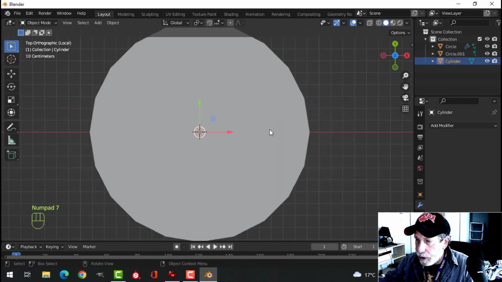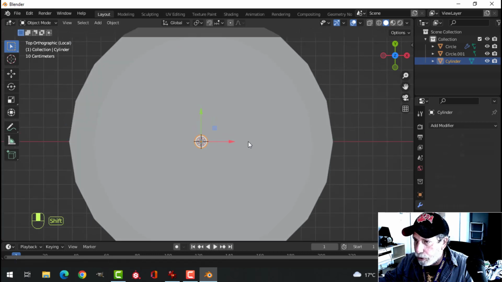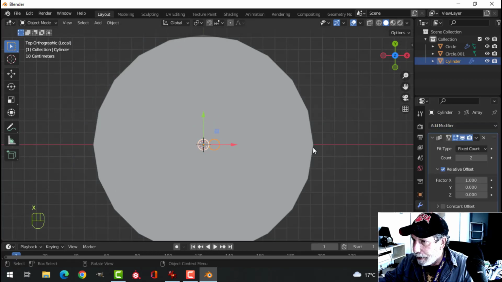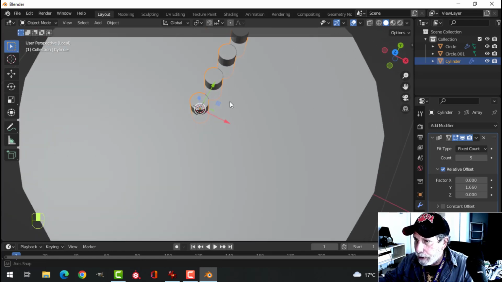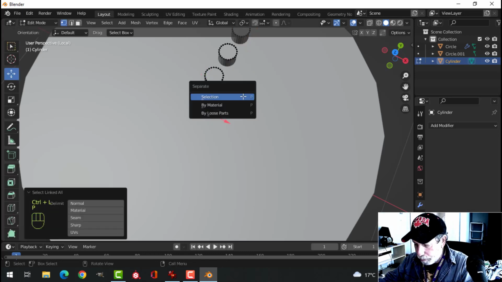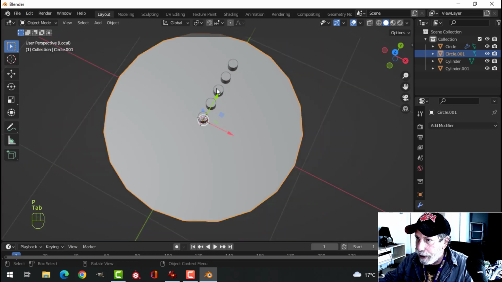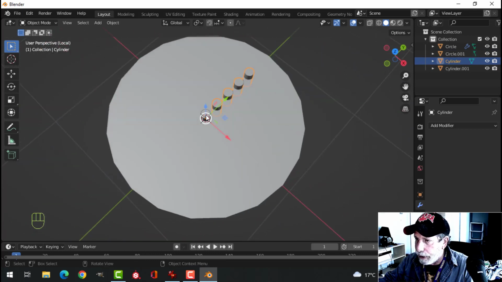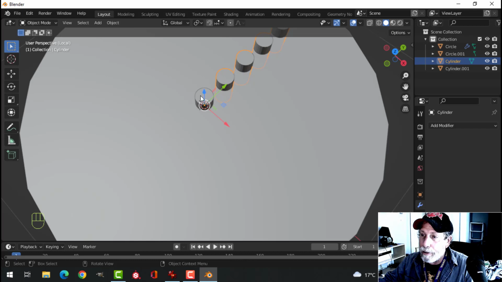All right, so I want one in the center, and then I want concentric circles around that. I'll do an array right now. We're going to array this in the Y like this, zero that out, and decide how many rows you want. So I'll do that many rows, and I'll bring that in a little tighter. So we'll have that. All right, I'm going to apply the array. I'm going to come in here, and I want to separate this one out. So Control P, separate by selection, so I have just these ones because I want to spin those around. I don't want to spin the main one around.